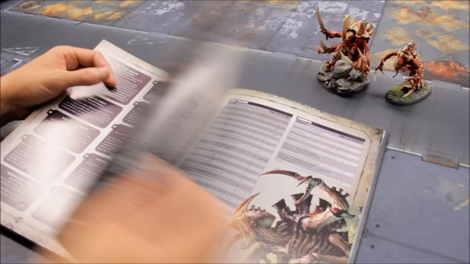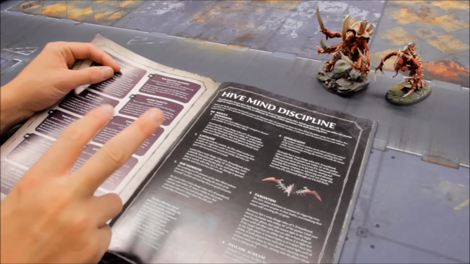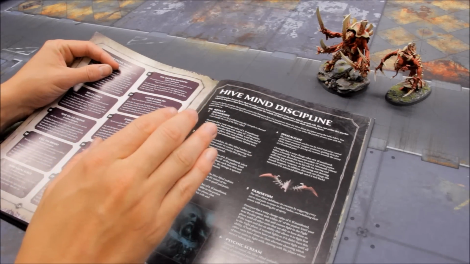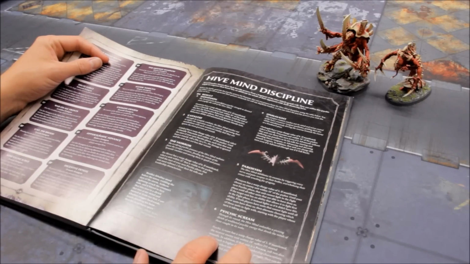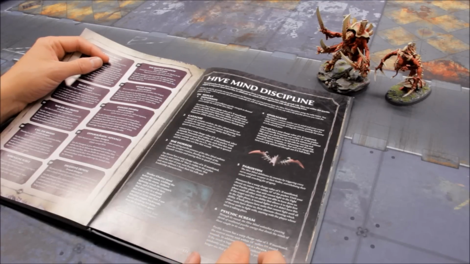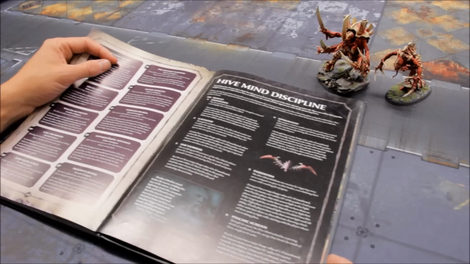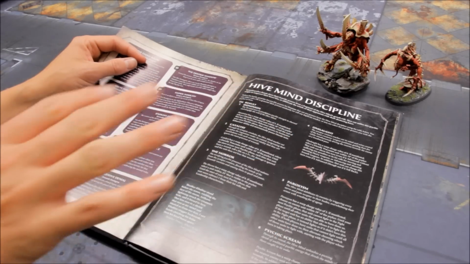So let's just show you here. You've got Smite, and then the second, there's 2 options. Either the next after that is Psychic Scream, which is like a second form of Smite. It's a warp charge value of 5. It's very easy to make sure it goes off. If manifested, the nearest enemy unit within 18 suffers D3 mortal wounds, and there's some further damage you can do to Psykers as well. So it's like a double Smite. You could strike the opponent with that before you charge in.